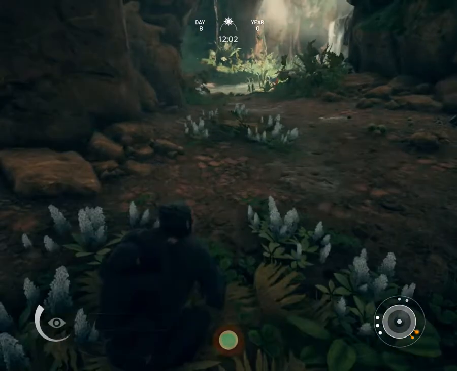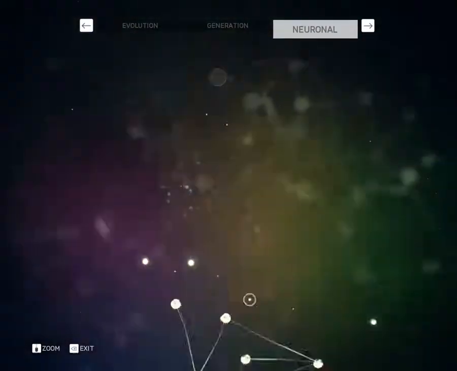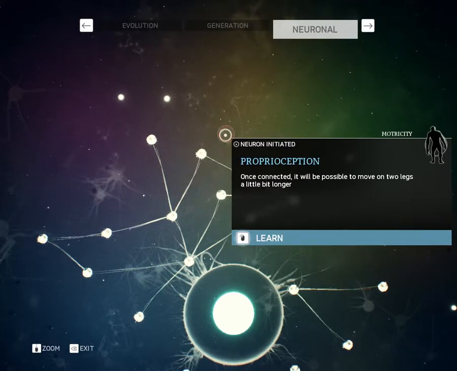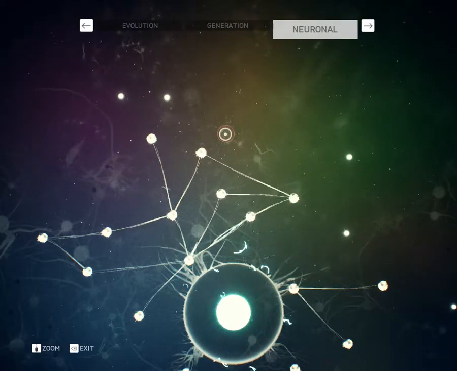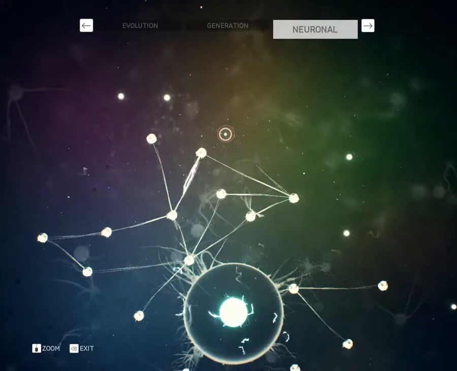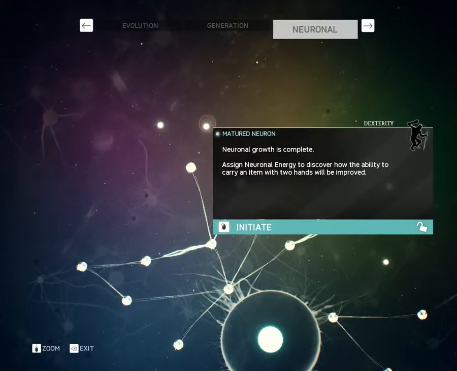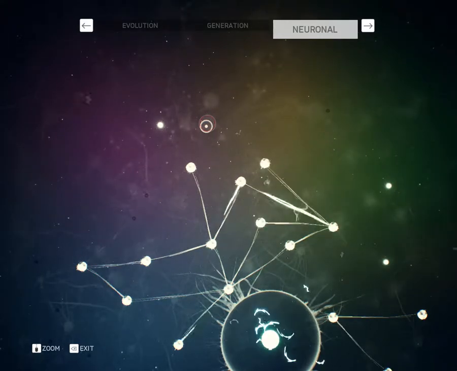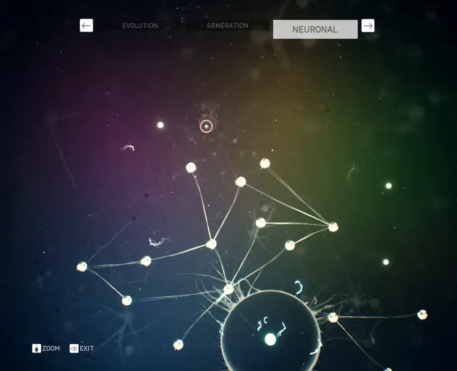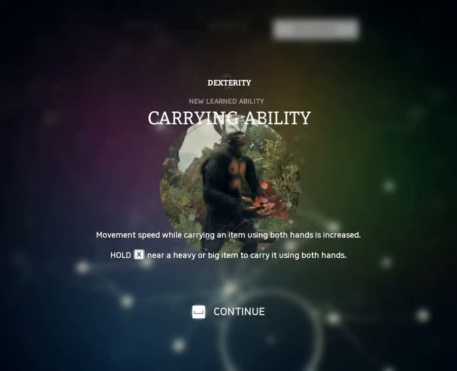Okay. And expedition. Lie down. Evolution. Give me those lovely neurons. Okay, so once this is connected, it will be possible to move on two legs a little bit longer. Okay, we're going for this one. Yep, and we're going for this one. Movement speed while carrying an item using both hands will increase. Okay, I will take that. And do I have enough neurons to make it? Yes.